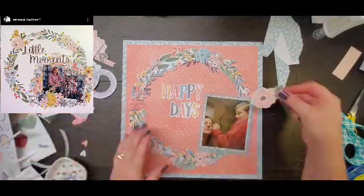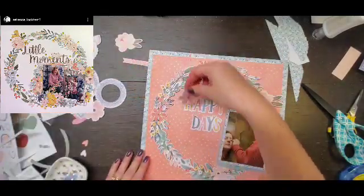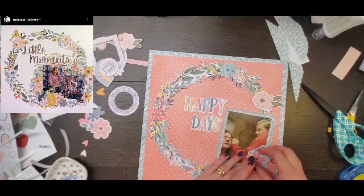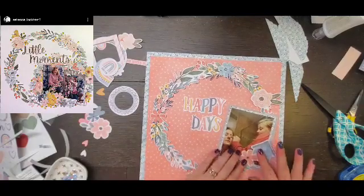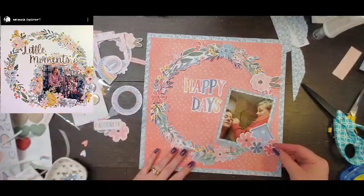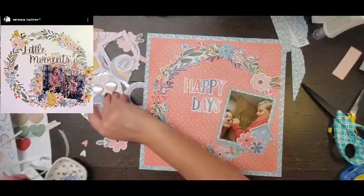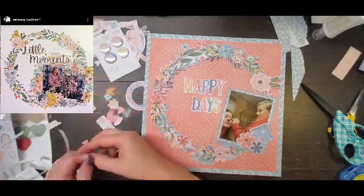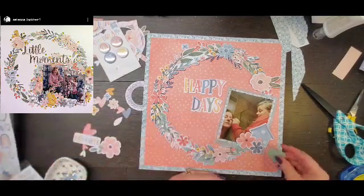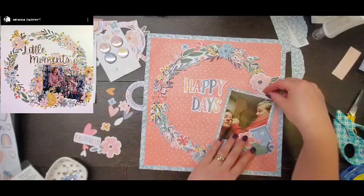I was going to put this title — because I don't have the title she had — in the middle just like she did. I was also going to take some of the die cut florals and scatter them about, because she did that as well. That is what I'm doing at the moment. I do grab one of the little houses because we're in my tiny little bathroom — I think it's like six by five, so tiny it has a corner sink. It has a stand-up shower and a toilet. I know, it's crazy — yep, that is our little tiny bathroom.